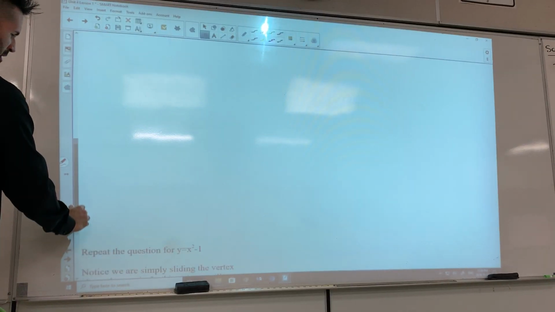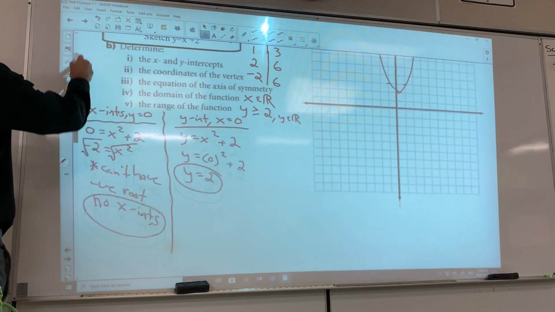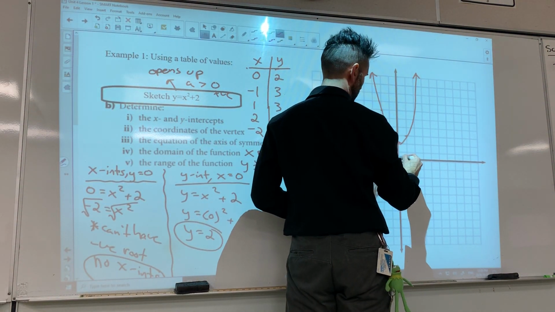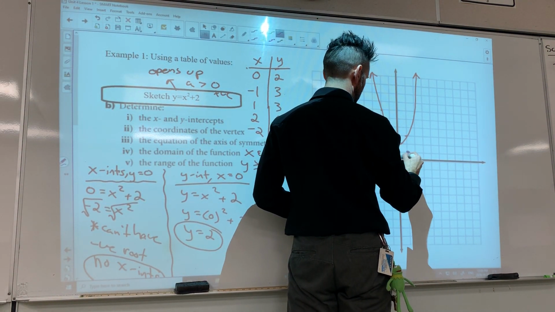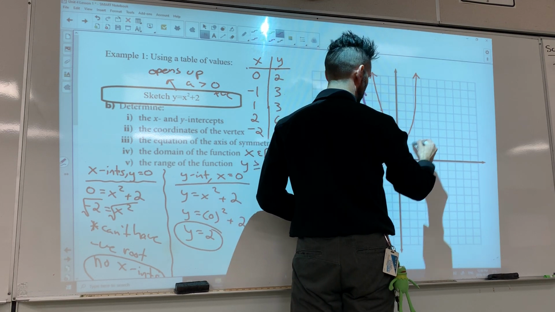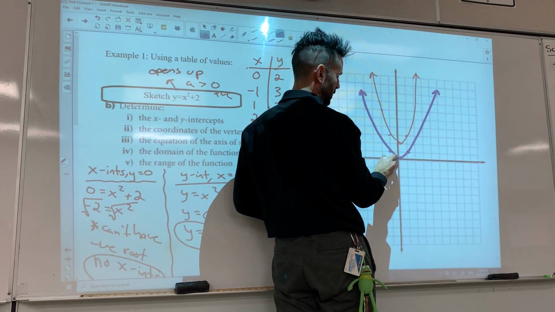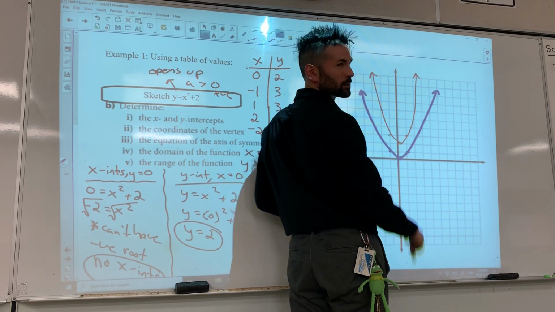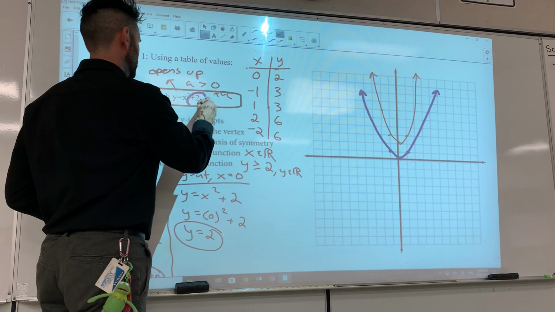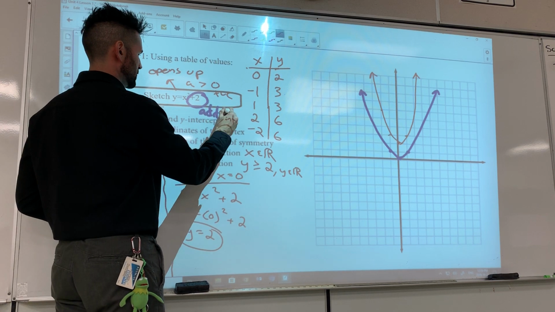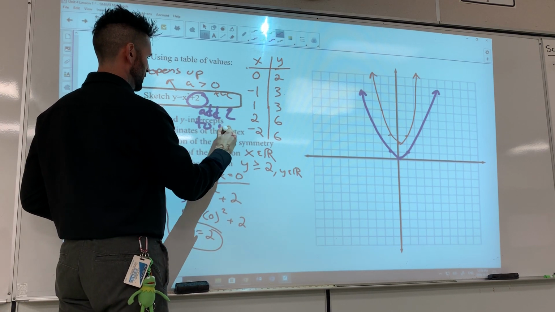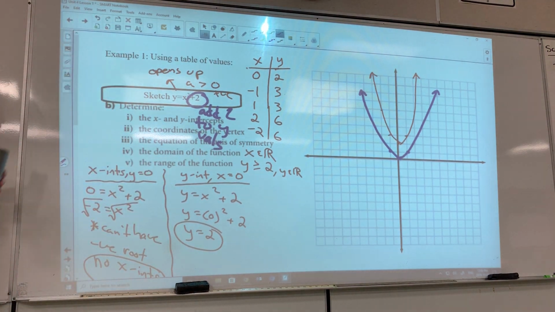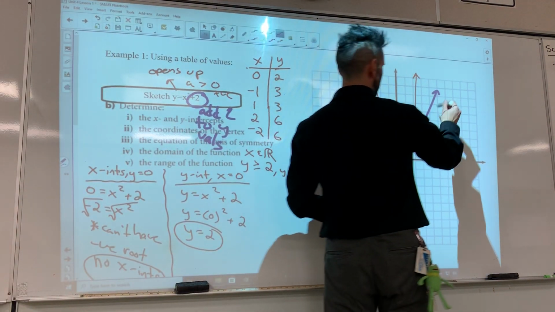Okay, is there another one? Oh, it says do the same thing, but for x squared plus 2. By the way, was my prediction correct? I said if you took y equals x squared, which was this, and just added 2 to every value, you would get your new function. Let's see. Take your vertex, add 2, there we are. Take this point, add 2, there we are. Take this point. So what does this do? It adds 2 to the y values. So we say it shifts the graph up 2 units. So write that down.